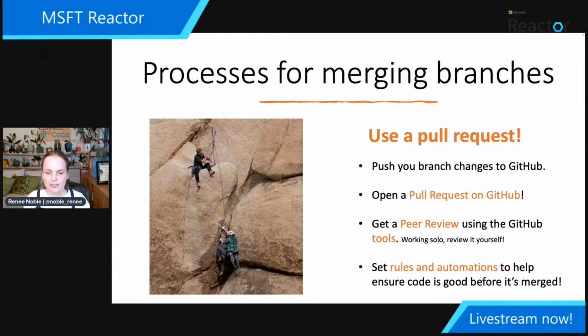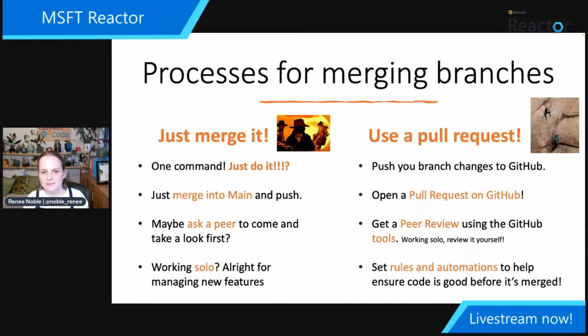You might have a rule that you have to get 2 peer reviews and get the tick of approval from both of them before you're allowed to merge it into main, for instance. You'll also probably have some testing automations that run, and you have to get the green tick on all of those before you can merge as well. So we have all those options, and we just need to compare each of those. It's a decision to be made that works best for your team.